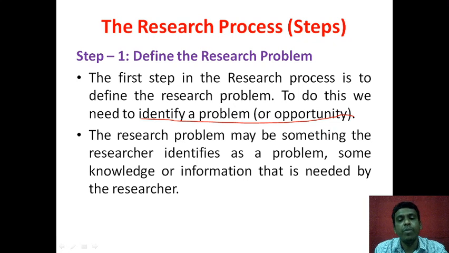The research problem may be something the researcher identifies as a problem. The researcher identifies that there is a problem or there is a knowledge gap that is there, which has to be filled through collection of data. A good research problem should have the following characteristics. It should address a gap in knowledge. There should be a gap in knowledge that the research problem should address to. It should be significant enough to contribute to the existing body of knowledge of the research.